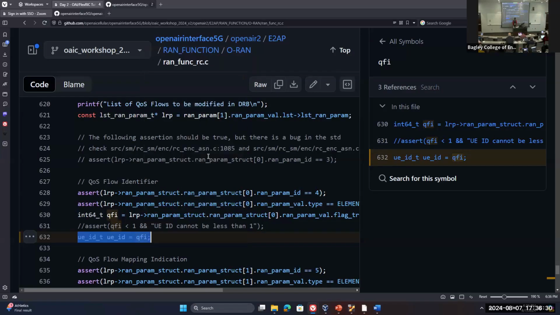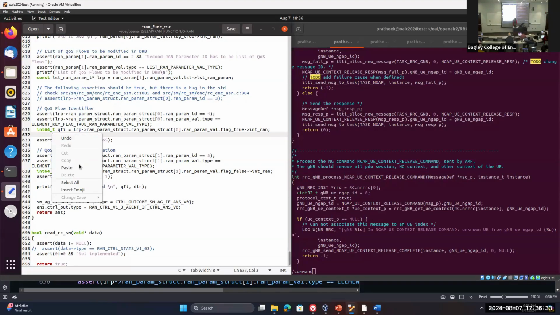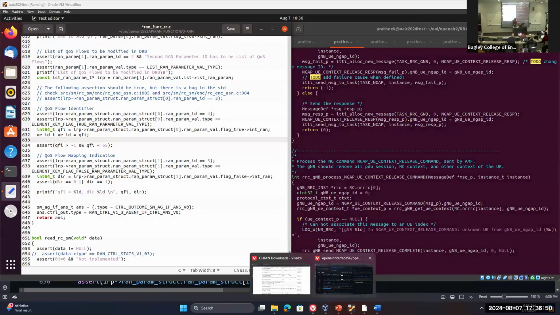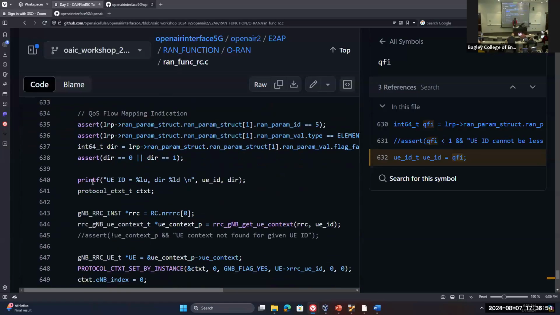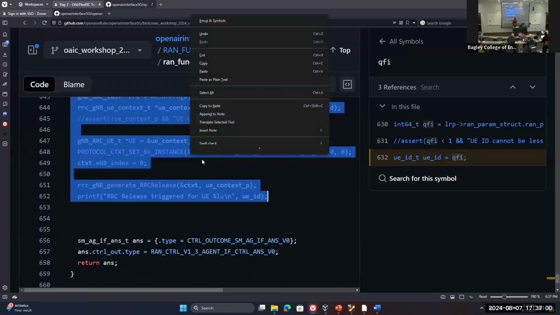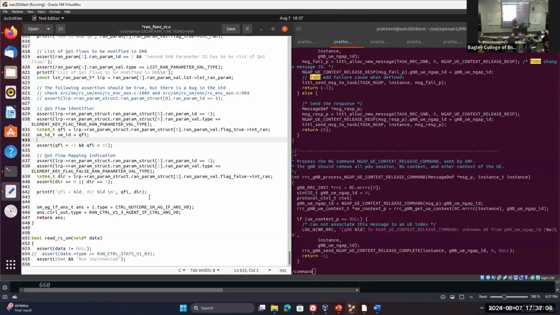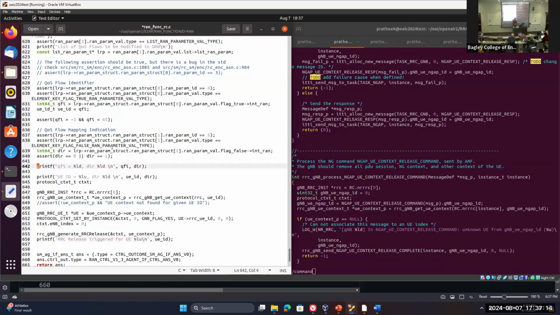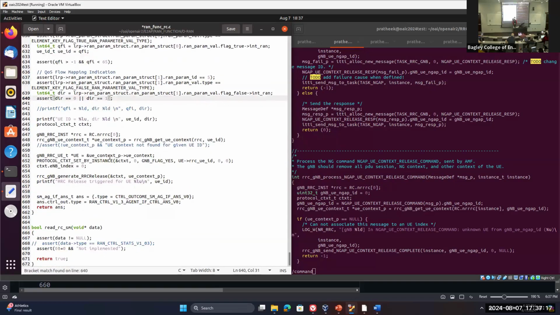Let's just copy paste in the interest of time. Basically, you are assigning the QFI value, which now you consider as UEID, to a variable called UEID. Let me know when you guys are done.